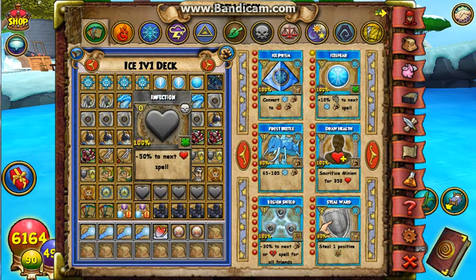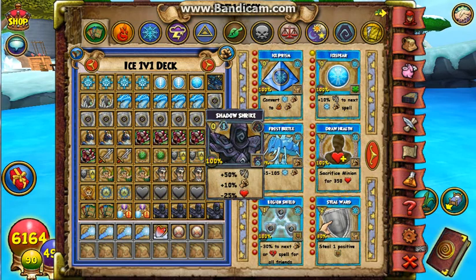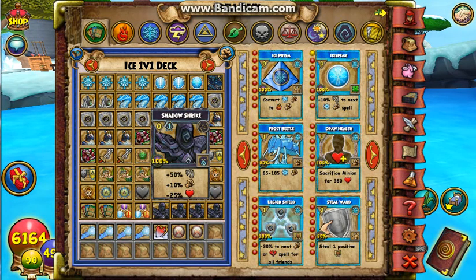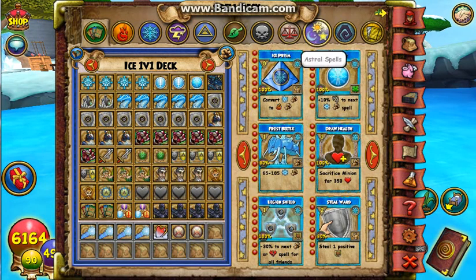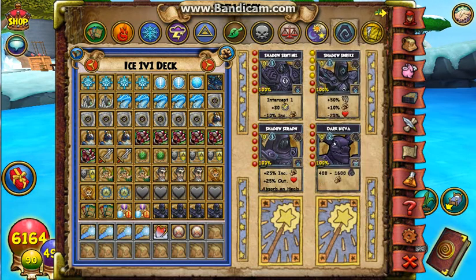Now, the infections are always nice, and of course the shadow strike is awesome because it gives you that plus 50. Now, since I don't run too many blades, I've been considering the Dark Nova. Nah, I think I'm going to stick with the Shadow Strike.